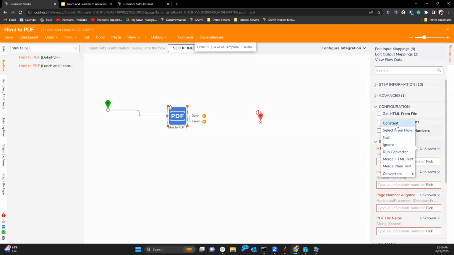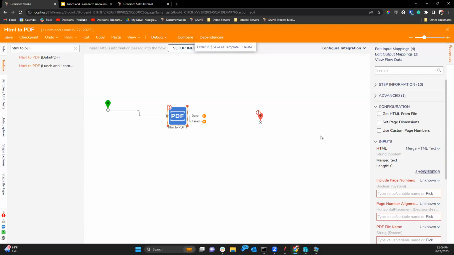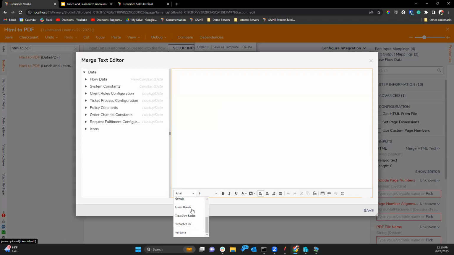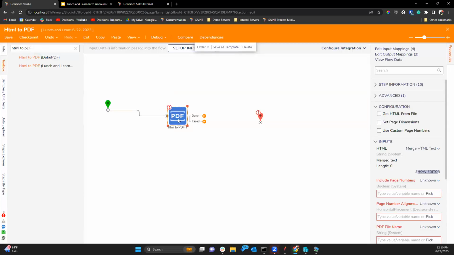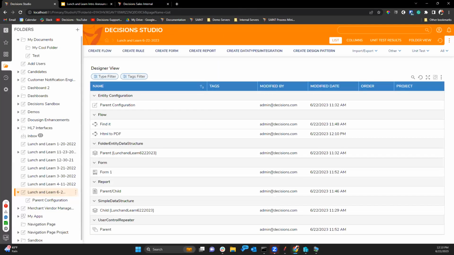Without having a copy of the HTML, I'm going to have to do something a little differently. Let's see, what fonts do I see? I only support those fonts that I have here. So we need to do a font of symbol. I want to create a support ticket on that, because as you can see right here, these are the fonts that we support. Maybe it's something that needs to be added to your environment as an installed font, or I can look at adding fonts in Decisions. But that's probably what's causing the problem, that the library we're using to create the font is not supporting it. Does that answer your question, VT? So I'm assuming you're using some special font in the HTML.